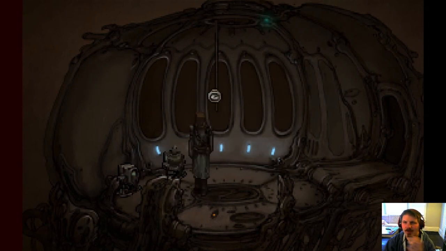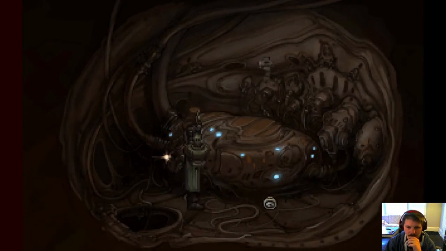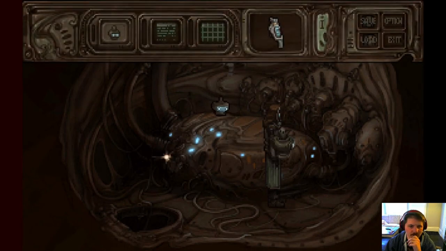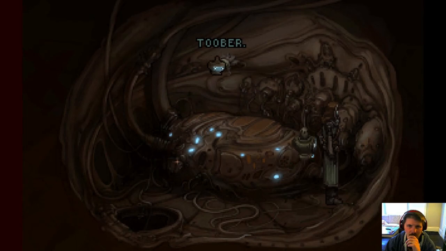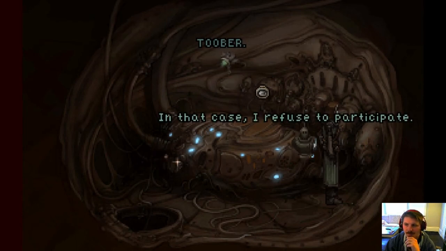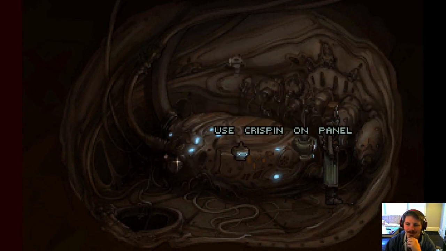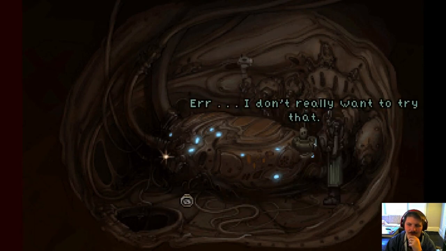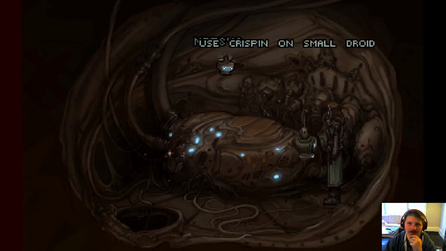It'd be one thing if we had somewhere to put input. I need to find some access point. I don't want to disturb them. Want me to smash him, boss? No. In that case, I refuse to participate. I'm not doing that until you build me some arms. That's crazy talk. I don't really want to try.